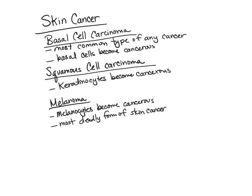So remember, our melanocytes are those that are going to be producing melanin, and melanin served a protective function. Not only did it protect the melanocytes by covering over their nucleus to protect the DNA, but they also secreted that melanin into the keratinocytes, so the keratinocytes would have this barrier, this wall on the nucleus. So if our melanocytes become cancerous and they're no longer producing melanin, then our keratinocytes no longer are protected. And so this becomes very, very deadly because we have no way to protect any of the cells of our skin from the UV damage, and a person would have to ensure that they stay out of the sun and try to protect themselves from the damage.